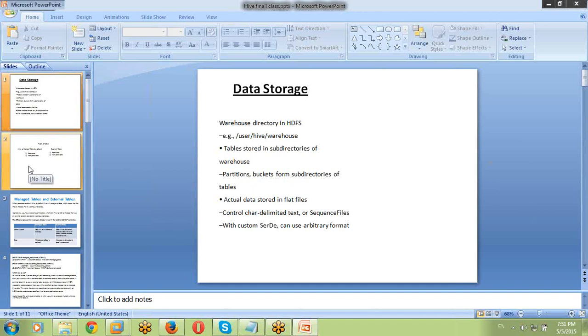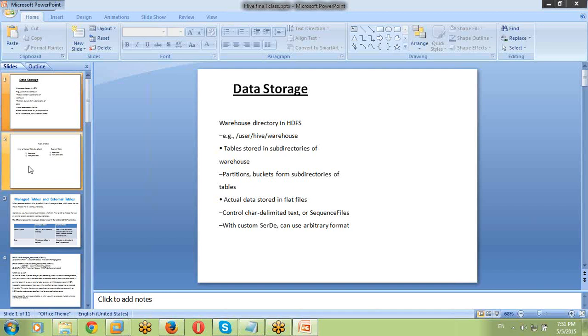Not a problem. Based upon the table storage location, tables are categorized into two types, namely managed table and external table. Managed table means the table is by default stored in the Hive warehouse location. That table we call a managed table, and if the table is stored outside the warehouse in a specified location, that table we call an external table.